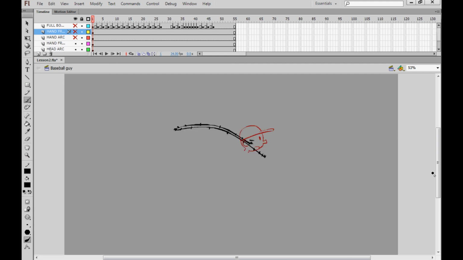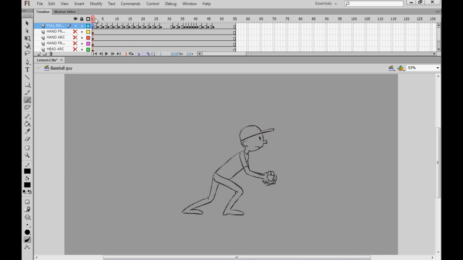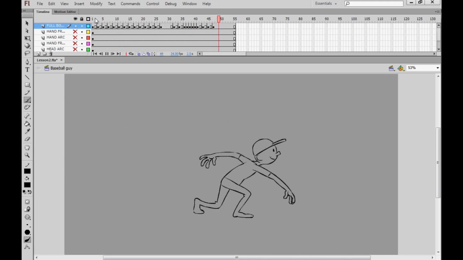I've also done exactly the same thing for the head, and here's the head isolated by itself, and it kind of follows an arc and then goes back almost along the same arc. The head isn't that adventurous, it doesn't do quite as much movement as the hand, but that's really because the performance of this character, let's get rid of all those arcs, they're confusing, is really driven by the hand.